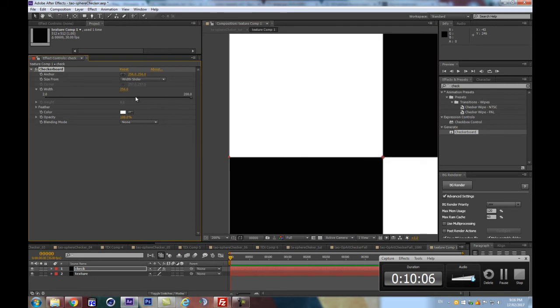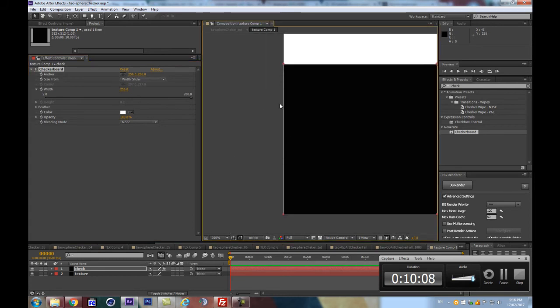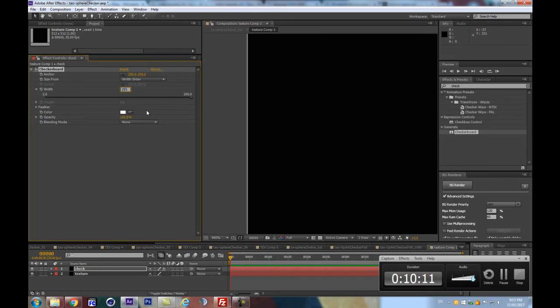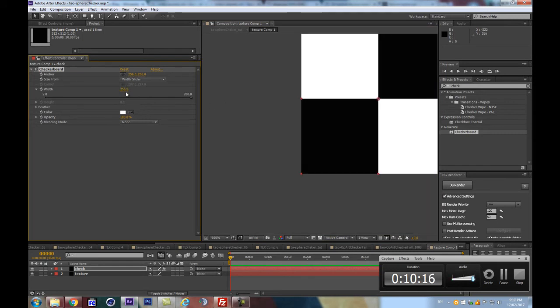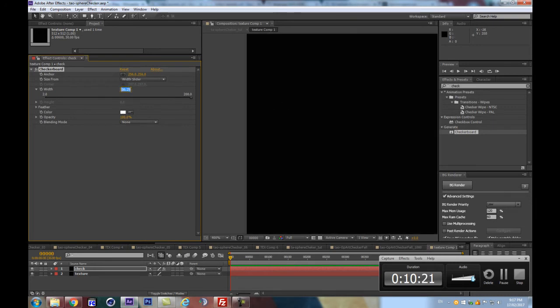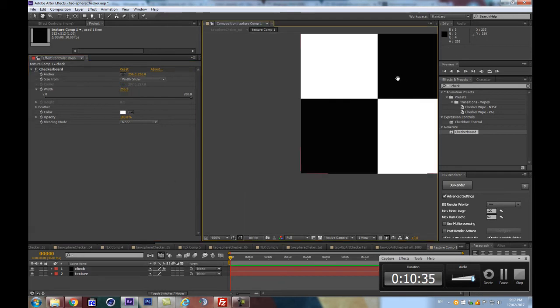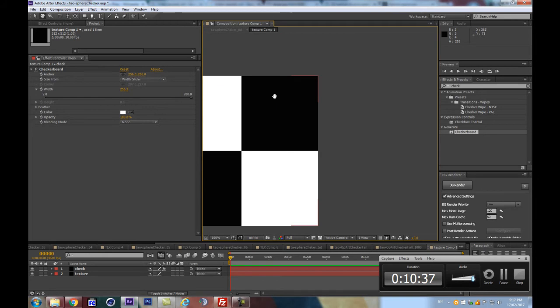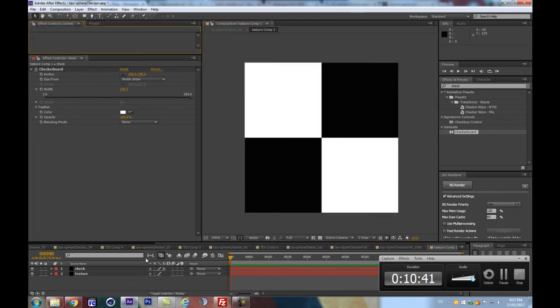So 256, we've got a thin line here, so let's try 256.5. At 256, there's this little gap, and we have to put it somewhere at 256.25. It seems that this is what'll get us this kind of perfectly tileable.